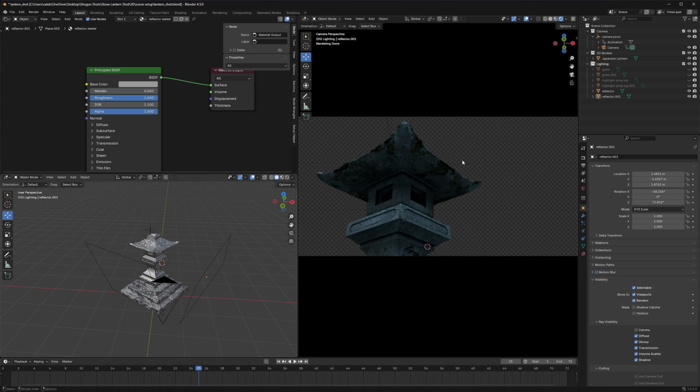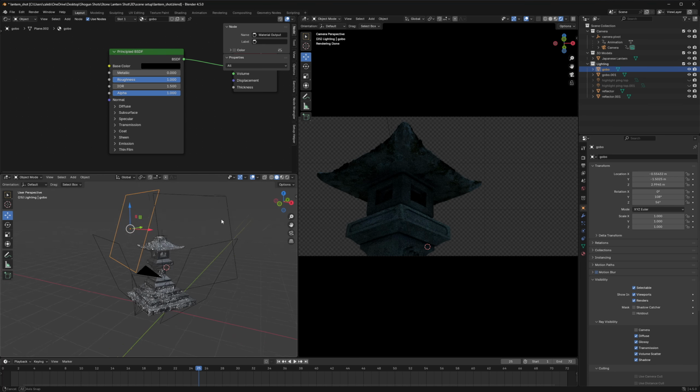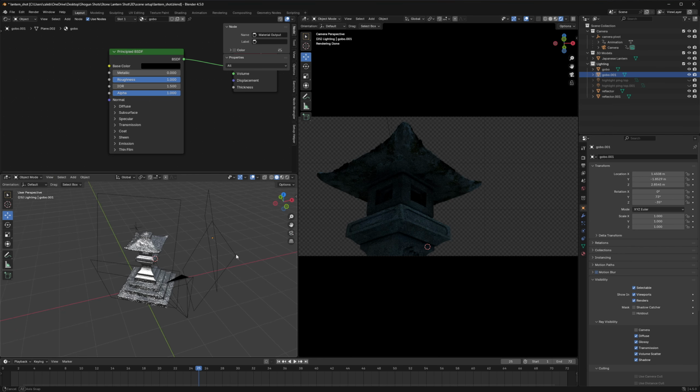So now that we got the bounce lighting correct, I felt like it's a little bit too strong, so I added some gobos here, just to kind of help reduce it. Again, same thing, add a plane, make it black, high roughness, and then just kind of move it around in the scene. So these are my two gobos. If I take them off, maybe I could have just lowered the reflector, but I just decided to add more gobos.